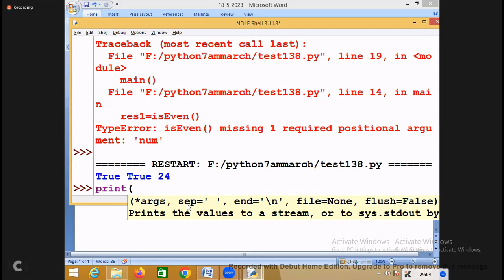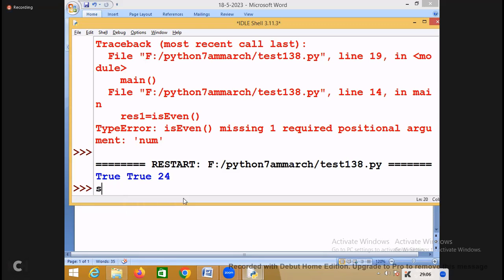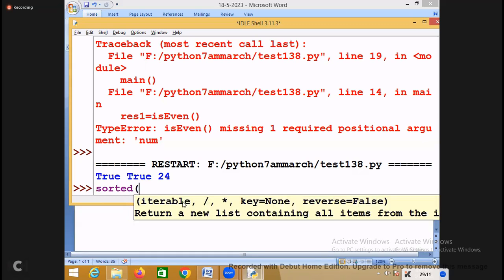If the value is not given to this argument, it assigns the default value. For example, take the sorted function. In the sorted function, what is the default order? Ascending order. What is the value of the reverse argument? False. What is the value of the key argument? None. What is the first argument? Iterable. Iterable means a collection, or not? Yes.